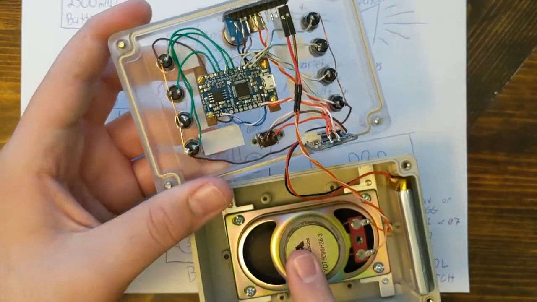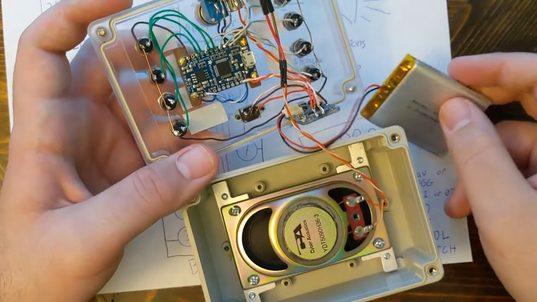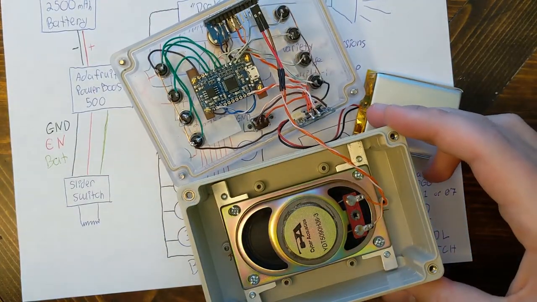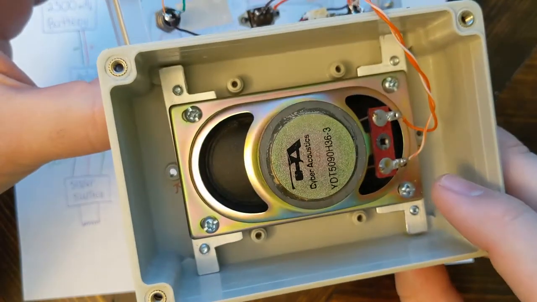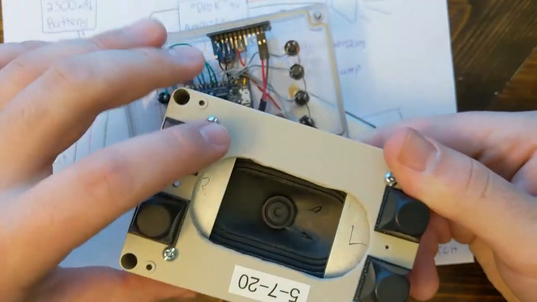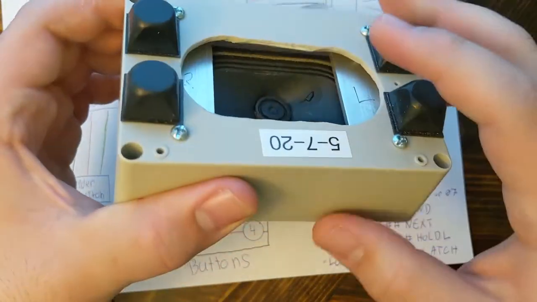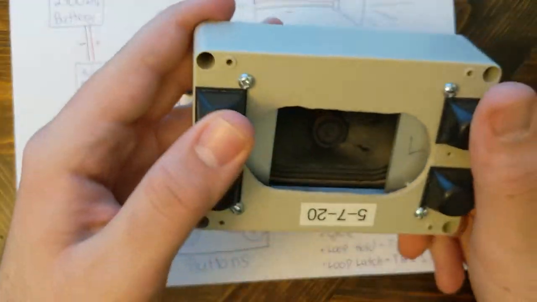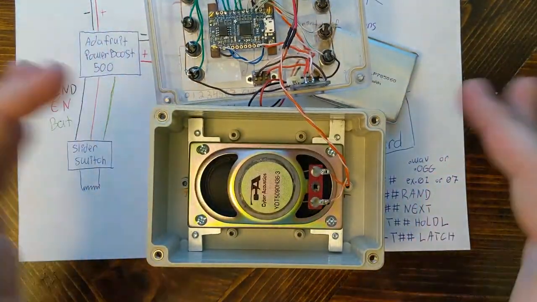The speaker. I just pulled this out of some computer speakers I found at Goodwill. They happened to be an appropriate impedance that it worked. And they were a good size for this box. I had to make some mounting brackets for it out of aluminum. I just drilled and tapped some screws. So, it screws into the bottom. And that way, the speaker is kind of lifted off the bottom of the box a little bit. I just cut this hole out and put these tall rubber feet. So, that way, when it sits on the table, there's plenty of room for the sound to kind of come out.